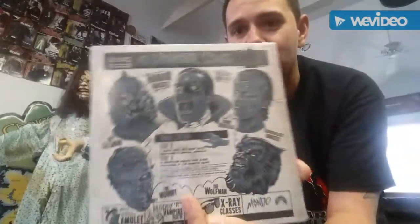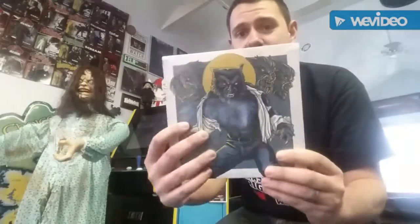If you guys haven't seen the Monster Squad yet, I really cannot recommend it enough. And I actually don't own a record player, but I gotta go find one now just so I can play it on this. But I just wanted to pick it up because it was an exclusive, and I absolutely love the cover art on this thing. And Monster Squad, one of my favorite horror comedy children type movies. It was one of the first movies that got me into horror. So Monster Squad holds a very special place in my heart.